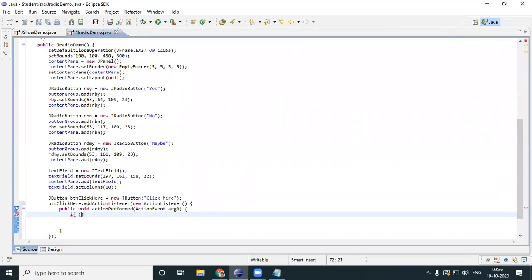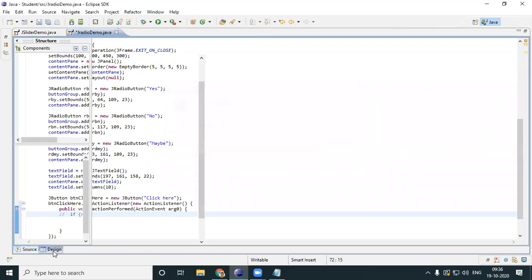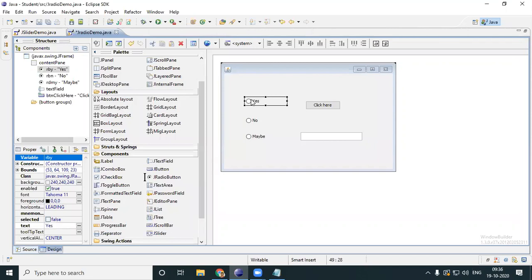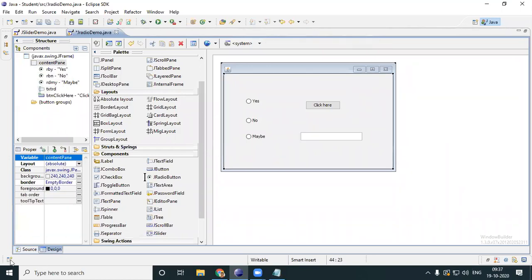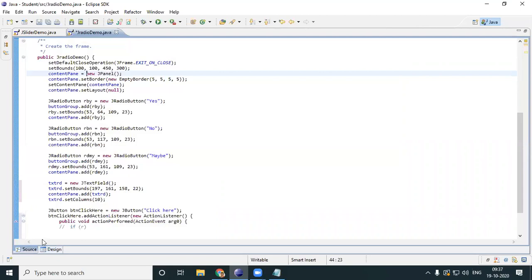Radio buttons have a method called, just a minute, let me remember the names of my radio buttons. RBY, RBN, RDMY, and even my text field, I'll just give a name, TXTRD. So let's remember all those names. I'll come back to my source.